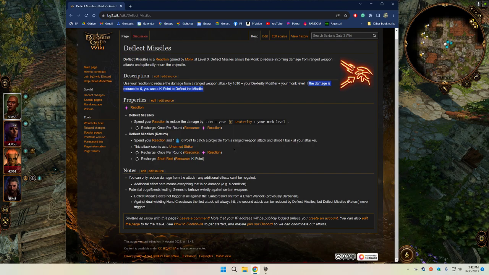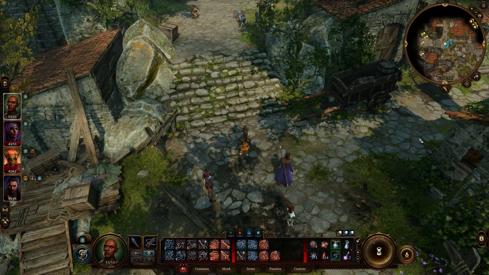Yeah, there's some exceptions down here. But who cares? I think there's some circumstances where it won't work. Deflect Missiles does not trigger at all against Giant Breaker from a Dwarf Warlock. I have no idea what that means. Against dual wielding hand crossbows, the first attack will always hit. The second attack can be reduced. So, keep that in mind.